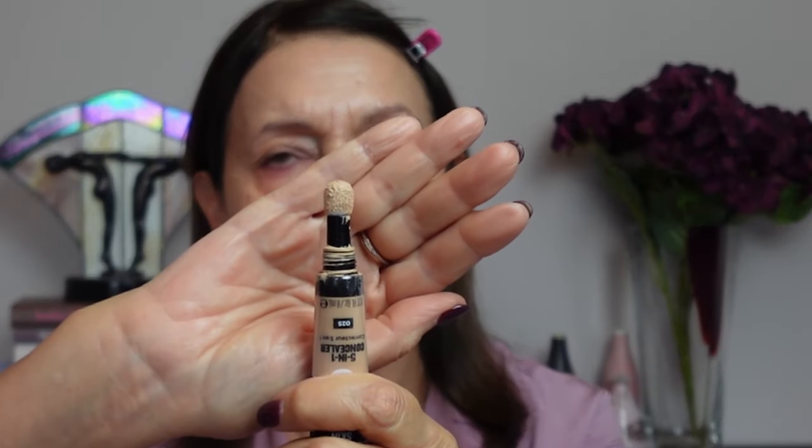Now, this comes in 14 shades. It retails for $9.99. It's got this rather annoying sponge applicator, which I'm not keen on, so I'm just going to put some on my skin like this. You can actually squeeze the tube. I probably put too much now, but you can just squeeze the tube out onto your hand and do it that way.